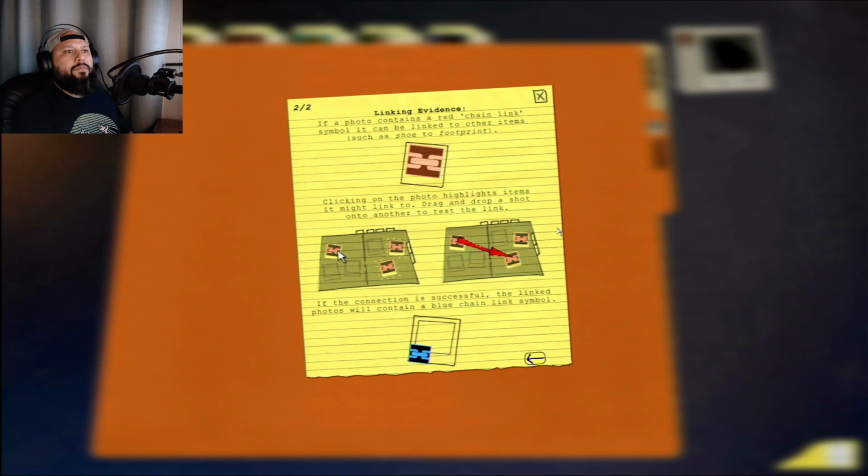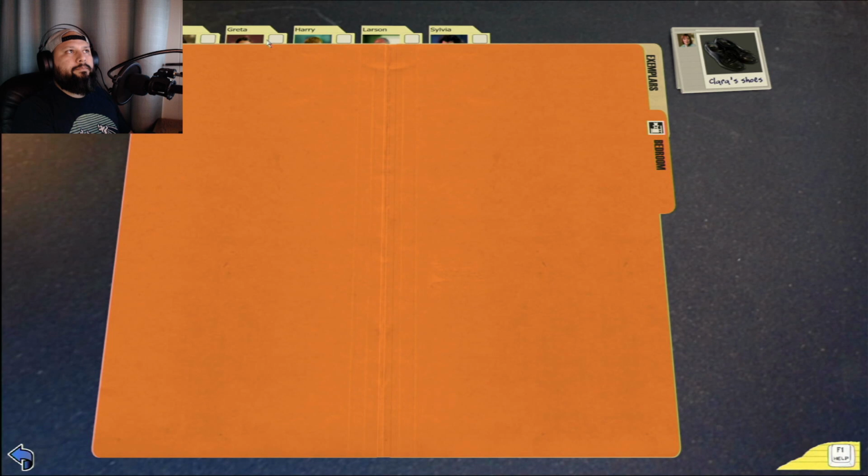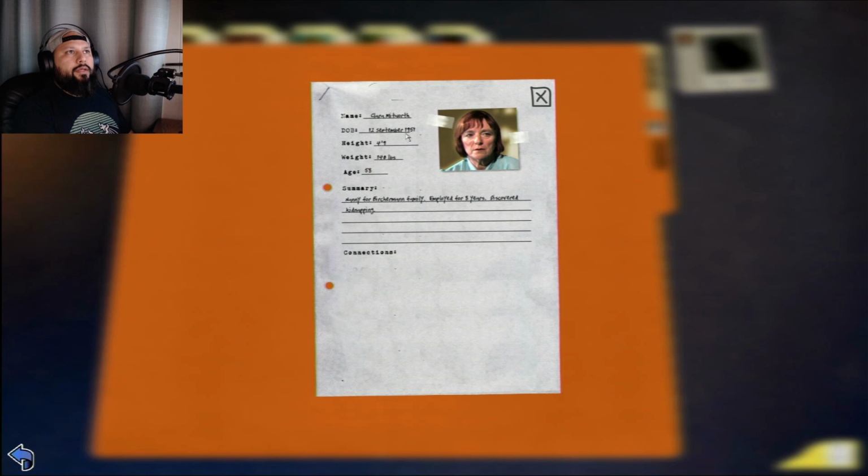Okay. That sounds simple enough. Okay, let's get Clara on here. Clara Mitworth, born 1957. Wow, she's only 4'9". That's very short.